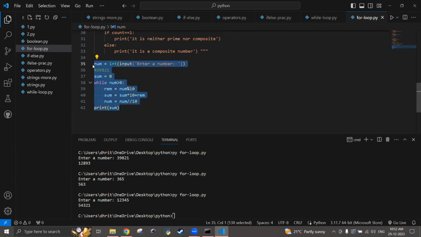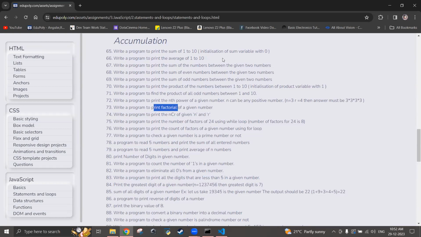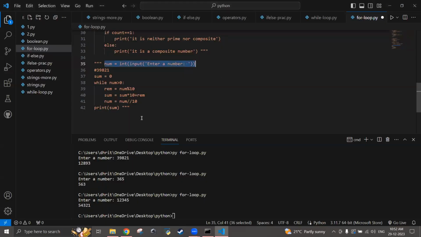So what we need, we take a number. Oh, we are not taking a number. We are printing only the sum of 1 to 10. So these are basic questions actually. Hard questions we have already seen now. Okay. So print the sum of numbers 1 to 10.